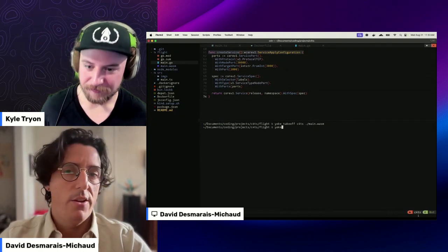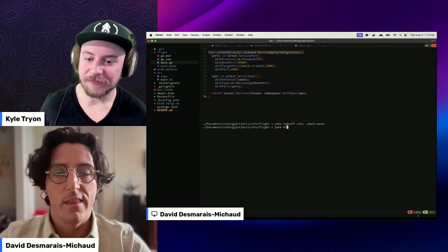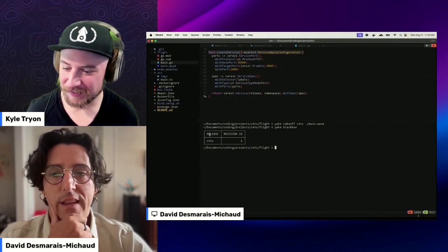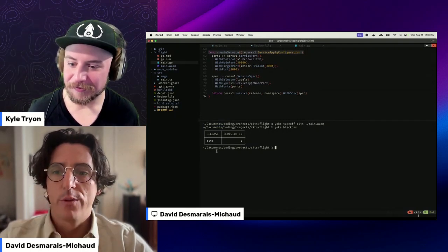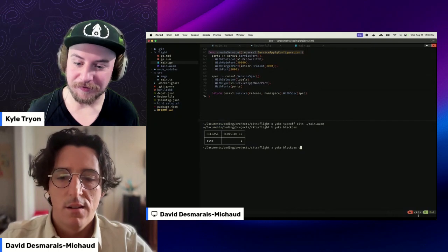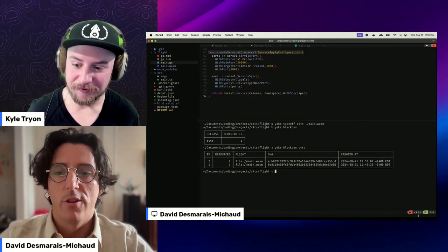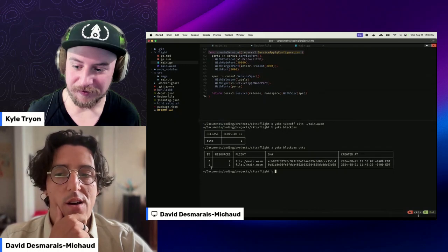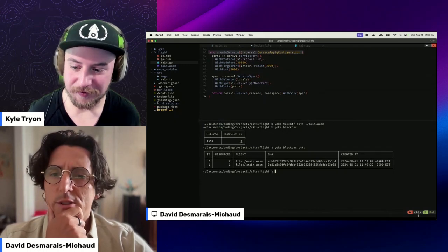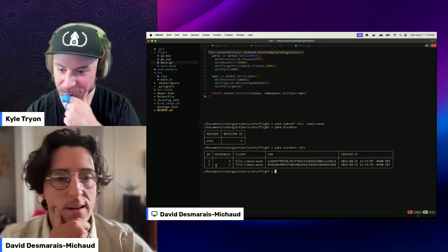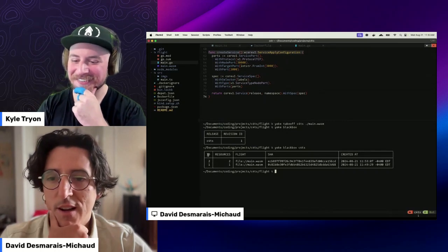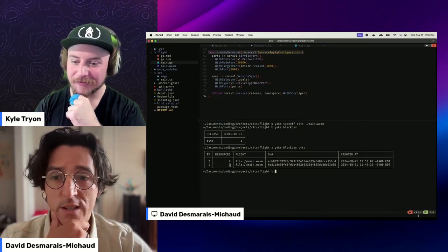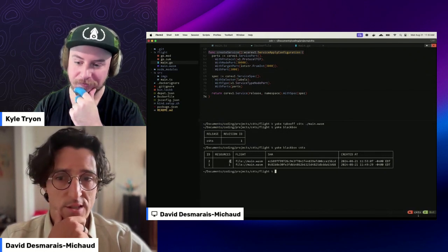Then we can say yoke inspect, or we can stay in the theme and say black box. Love it. We can see that we have the release here for cats. We can look at cats. We can see that we have 2 revisions of it. There's a little bug here, but that's a demo. We expect to see a little bug. The first revision only had 1 resource, and the second revision has 2 resources.